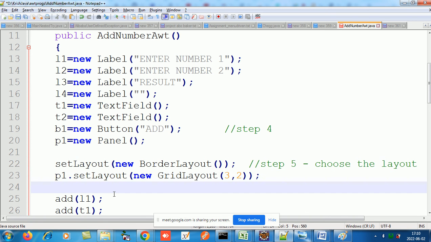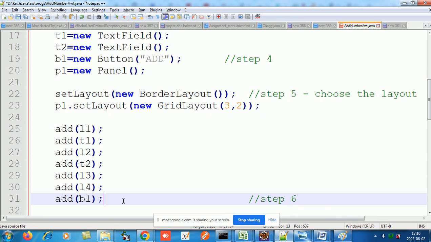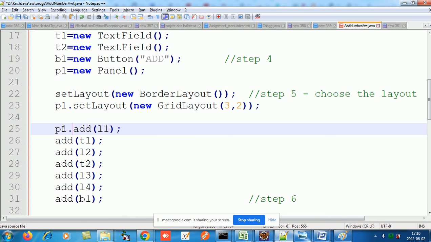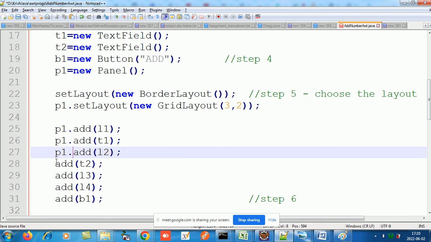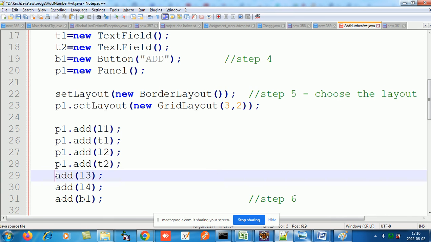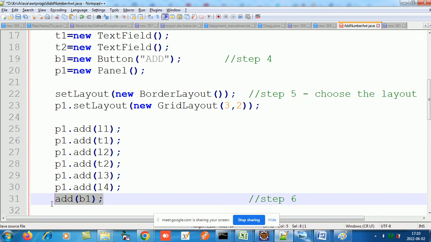Now tell me, where is this L1 being added right now? It's being added to the first section, like 1, 1. So now where do I want to add it? To P1, right? And we added row wise. Is this understood so far?